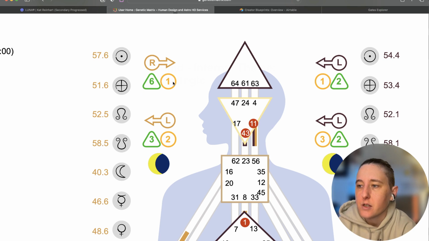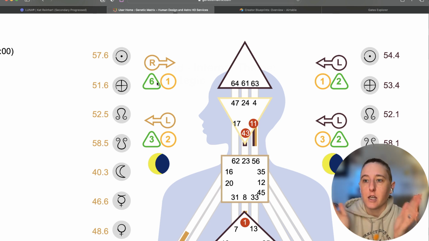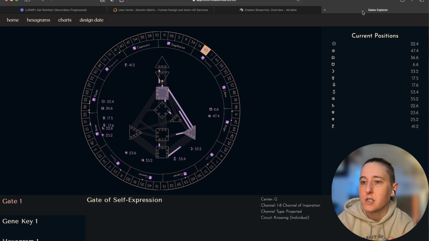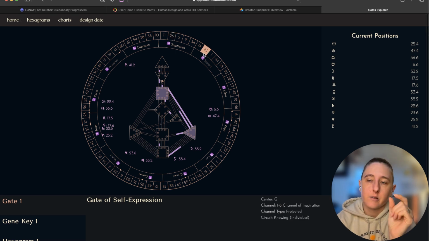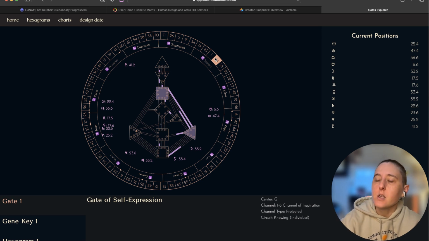So these numbers represent the color and the tone of the planetary position. And so what that means is there's the gate, which is like dividing the 360 degrees into 64, right? And we see that here. And then there's the line, which divides the gate into 6. And so there's 384 lines in the Zodiac, so it's a little less than a degree, like 0.93 degrees. And then each line is further subdivided into color. There's 6 colors. They're numbered. They're not named. And then each color is subdivided into 6 tones, and each tone is subdivided into 5 bases.